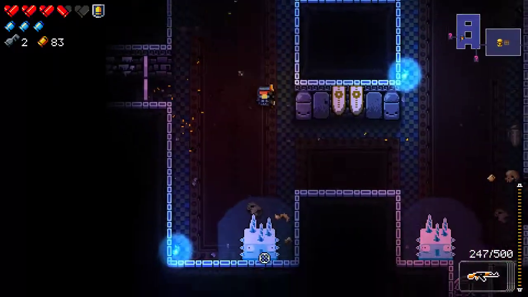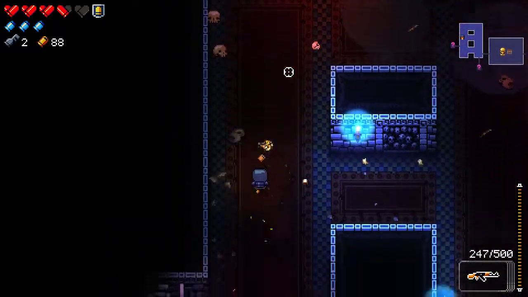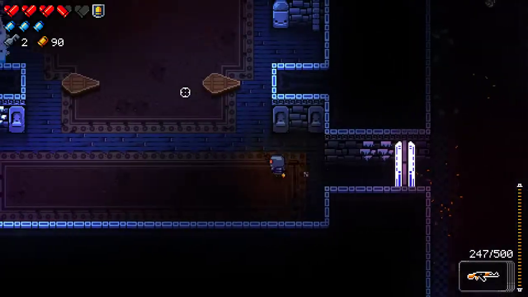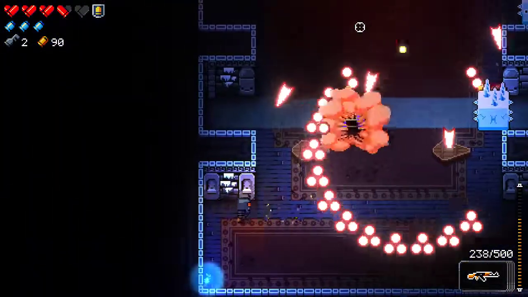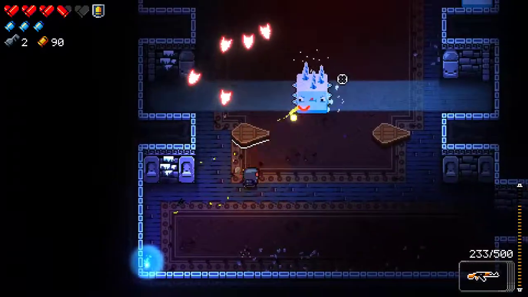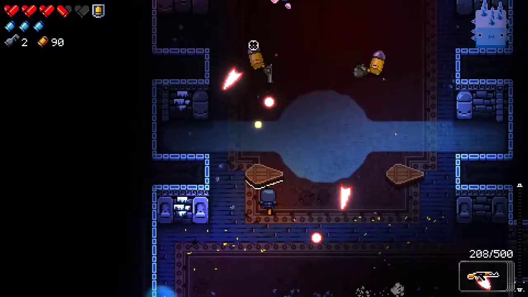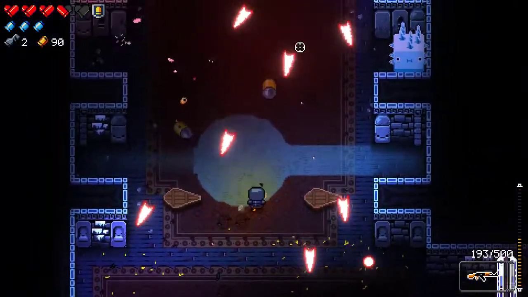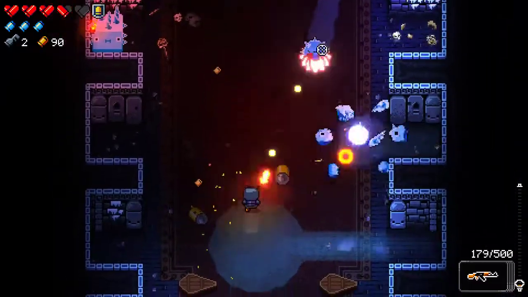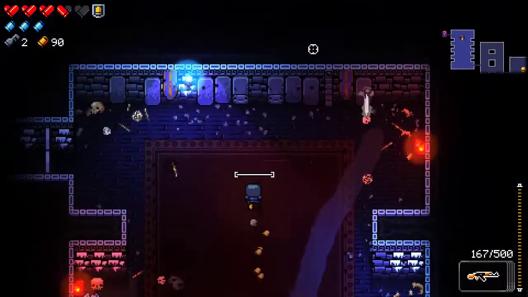You need to watch out for these guys, because if you stand in a cardinal direction of them, they'll just charge at you. I don't know if they do a full heart of damage, but they do enough. You definitely don't want to get hit. Apparently you can destroy them. I must be thinking of the floor 4 guys who can't be destroyed. So I'll just quickly... Yep. A bit more space to move around in. It's quite nice.